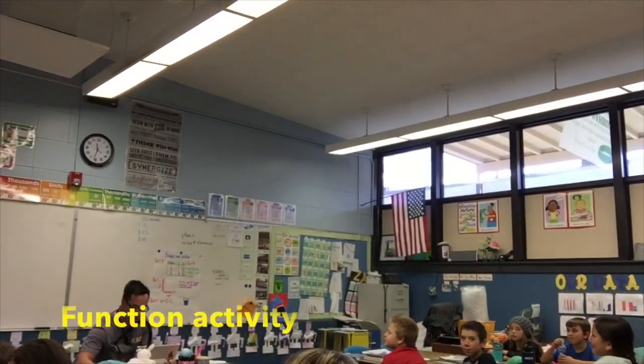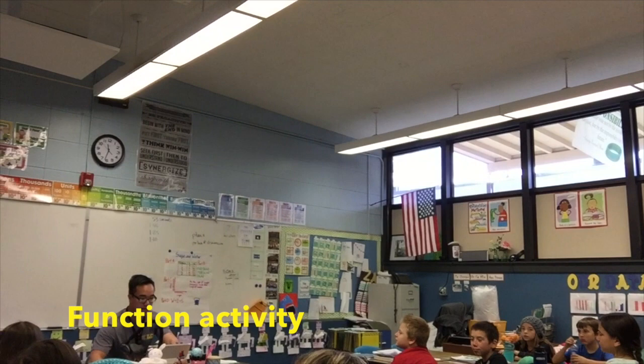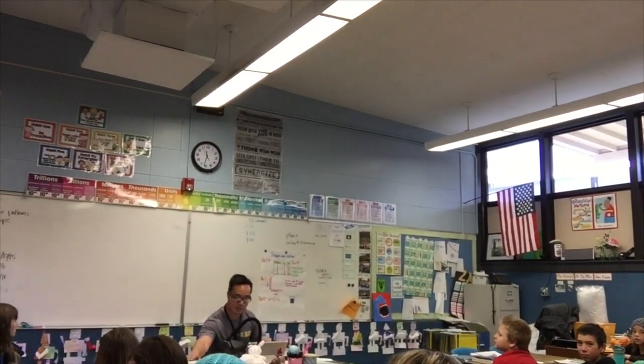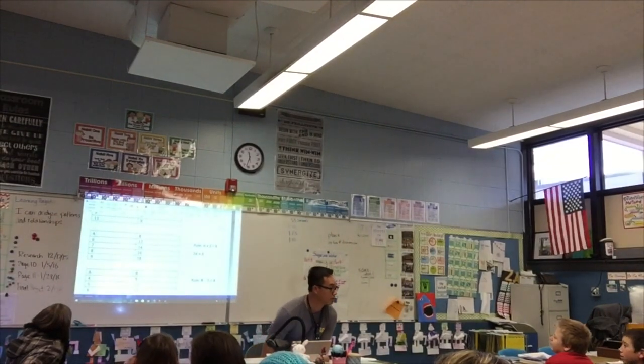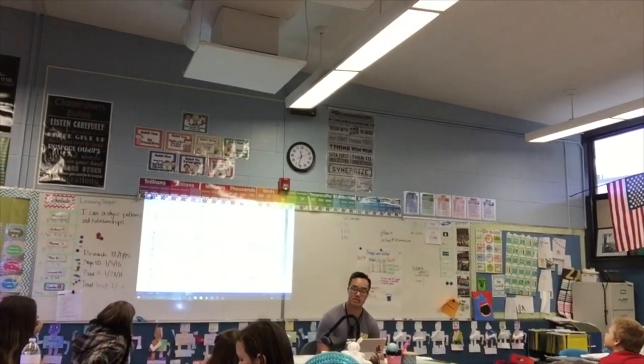So last night, I was thinking of a way for you guys to practice your rules. So I made something last night. You guys played this already. It's a matching game where you have to find a partner. Remember, you have to do it in time. So the best time is 53 seconds, okay?